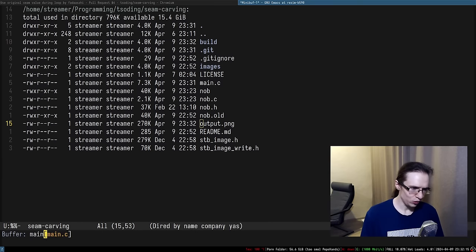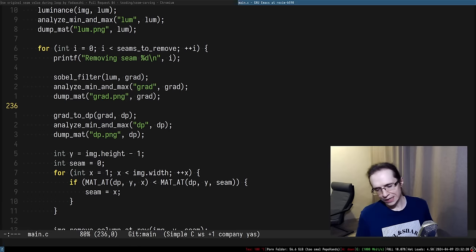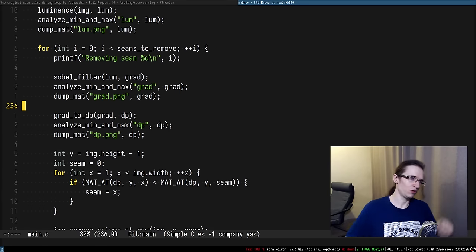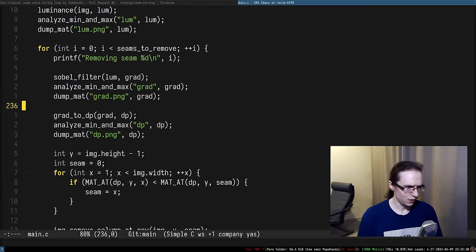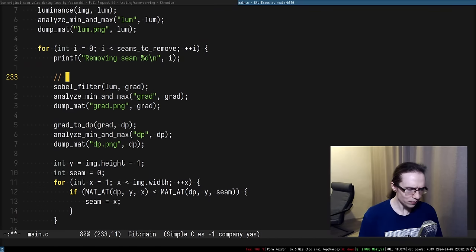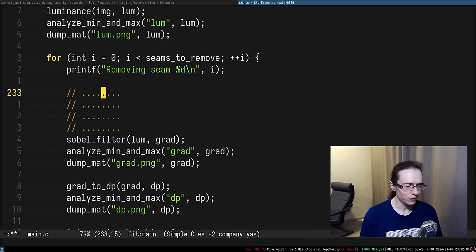So the next thing I suppose we need to do is not compute the entire Sobel filter. But the problem with the Sobel filter is a little bit more subtle, because pixels depend on their neighbors, right? So that means we need to recompute more of the things, actually. So let's maybe experiment. Let's imagine that we have some sort of image in here. Right, so in here is the Sobel filter. If I remove this pixel somehow, that means I need to recompute all of the pixels that depend on that pixel, which means it's all of these things around it.